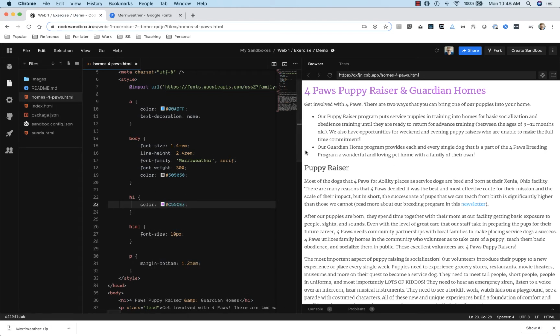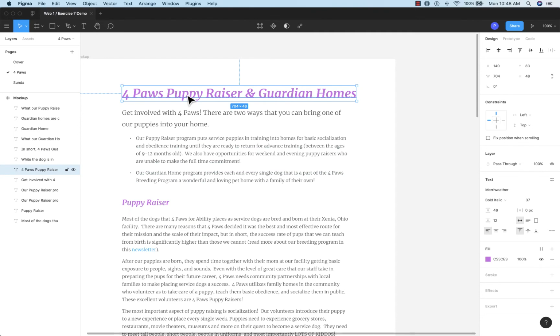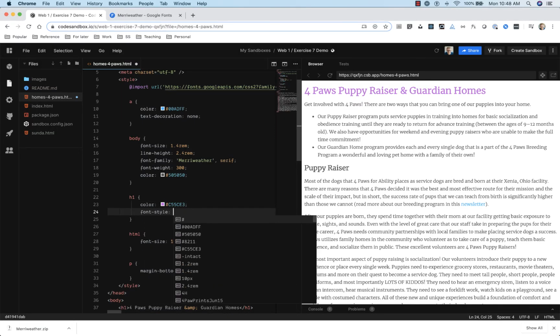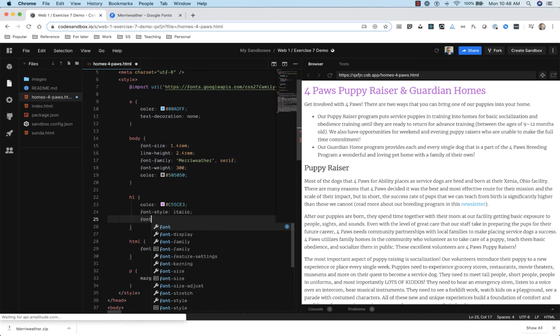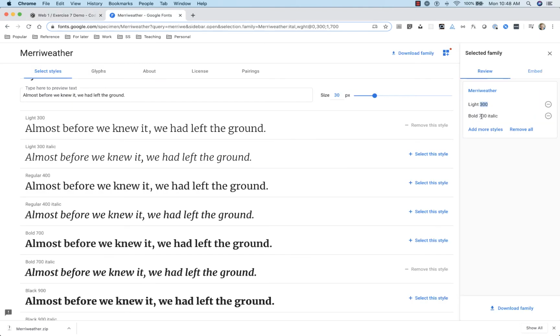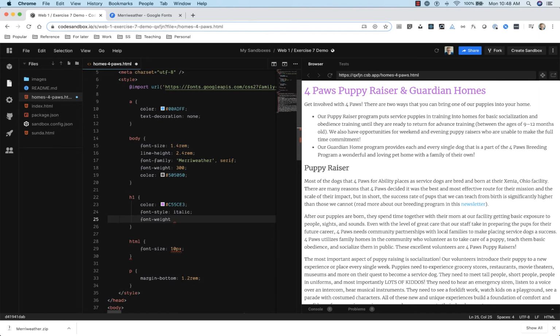See that color change. All right, now it is the bold italic. And so we're going to set font style to italic. And the font weight, we need to match the bold weight from the Google Fonts API, which is 700. So we need a value of 700 there. Okay, so there you can see the font style change to be italic, and it's colored the right way, and it's matching all the other settings there.